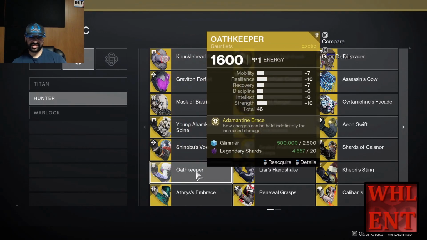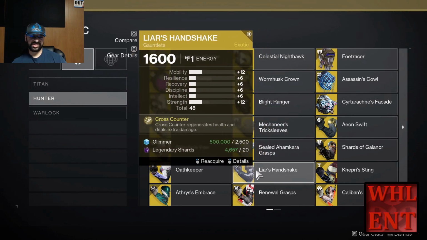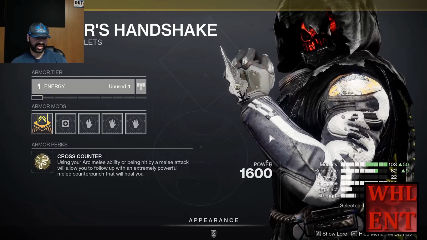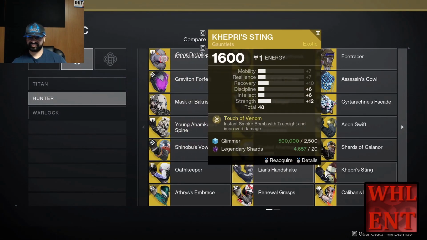Oathkeeper, bolt charges can be held indefinitely for increased damage. I have no reason to think this one couldn't be in there. Liar's Handshake, again, this is one that we know is in there. We just don't know exactly what all parts of it are in there. So we saw the actual cross counter buff pop up on the UI, but we don't know exactly how this is going to look. But we do know that is on there.